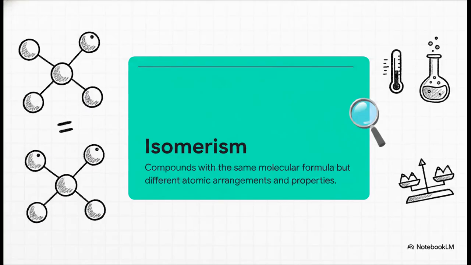Let's kick things off by defining the actual science behind that wild paradox we just talked about. Isomerism is the existence of 2 or more compounds that have the exact same molecular formula but completely different arrangements of those atoms, different spatial orientations, and because of that, entirely different physical or chemical properties. In chemistry, knowing what atoms you have in your bucket, that's really only half the story. How you arrange those atoms is what actually dictates reality. And compounds that do this, we call them isomers.